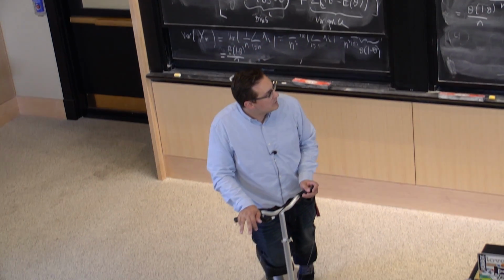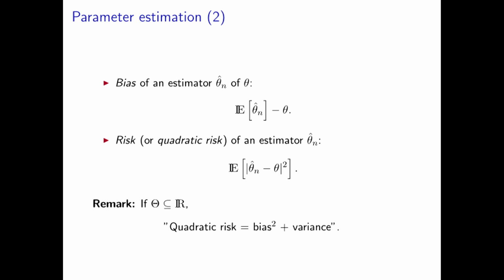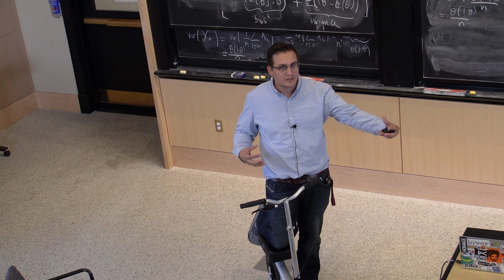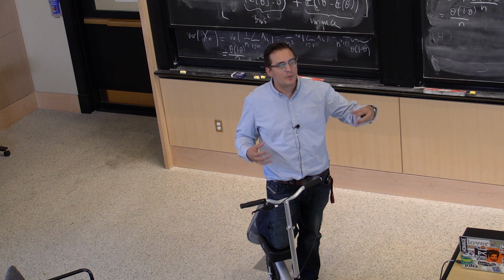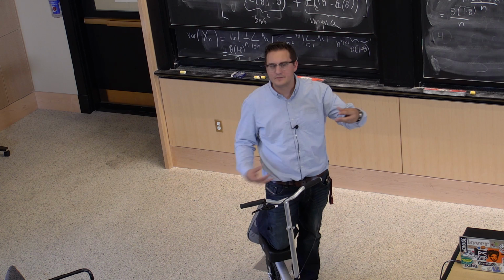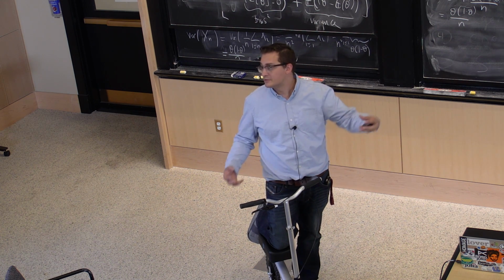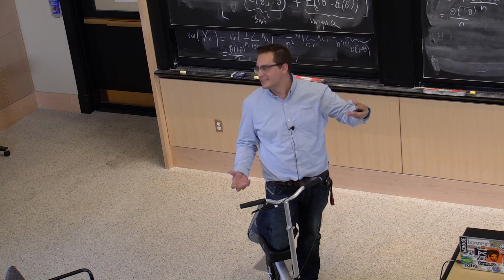Those trade-offs between bias and variance are usually much better illustrated if we're talking about multivariate parameters. If I look at a parameter which is the mean of some multivariate Gaussian, so an entire vector, then I can make the bias bigger by, for example, forcing all the coordinates of my estimator to be the same. So here I'm going to get some bias, but the variance is actually going to be much better because I get to average all the coordinates.